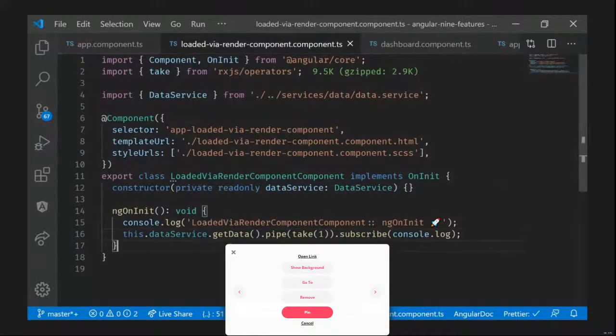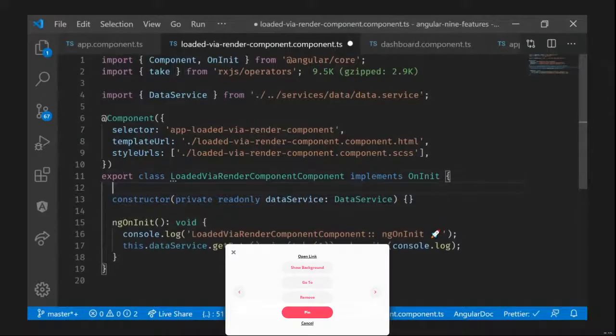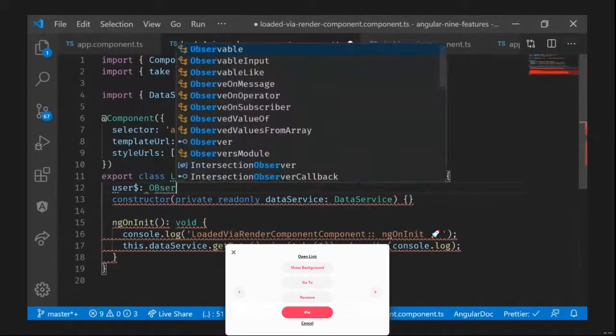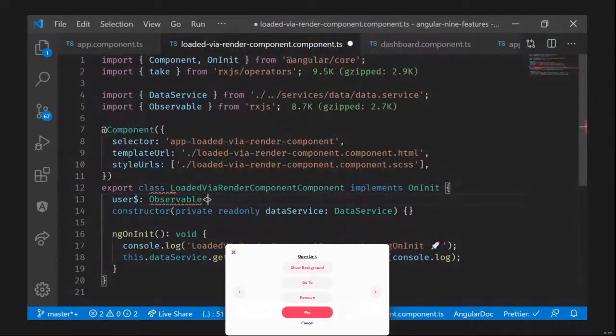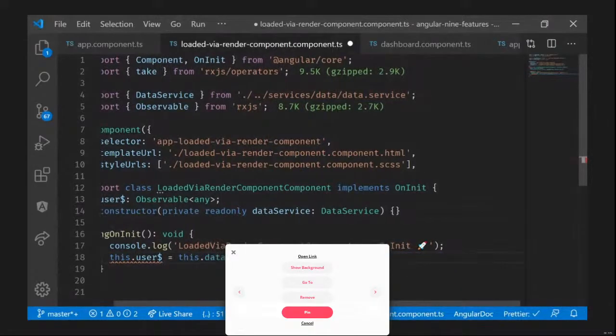Because at this point, let's say that instead of using this data service and subscribing to the method, I had a user$ observable of type any, and then I just initialize that to a call to the getData method. What happens in this case?